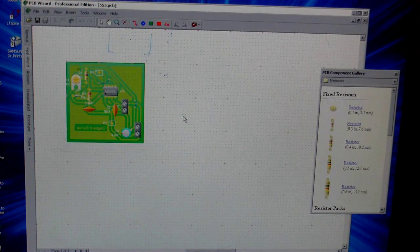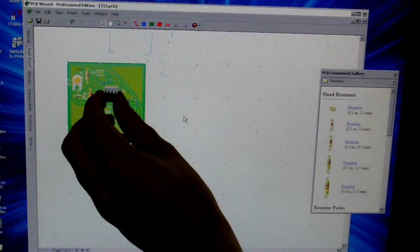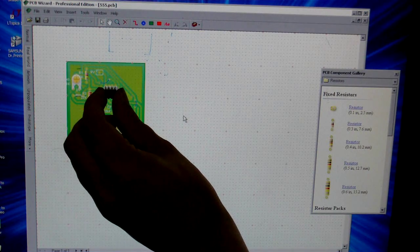so that's the paper I'm going to print it out on. Okay, so I have PCB Wizard loaded up with the circuit that I want to print out. And incidentally, you might be able to see the holes on the grid. If you can't, then blame my camera. But I've noticed on the screen everything seems to be life-size as well. Again, if I put this chip up to compare it with, you might be able to see that the holes are exactly aligned with the pins.